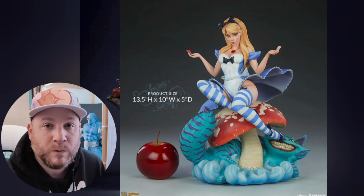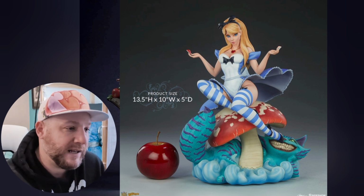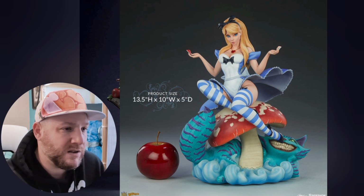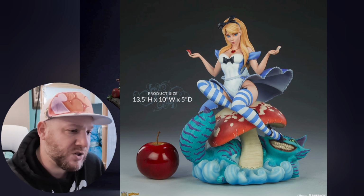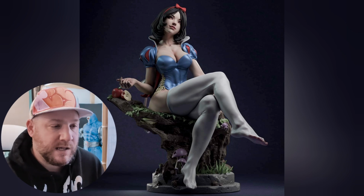This looks really fantastic, except the same thing. Sideshow Collectibles did this already with Alice in Wonderland. It was by J. Scott Campbell, the Fantasy Land series or Fantasy series, whatever his line is called. So they pretty much just ripped Alice in Wonderland and turned it into a Snow White statue. So I guess you could say it's an homage. At least they didn't rip the entire head sculpt the way Wicked did with Batman from Sideshow. So I guess you could say it's more like an homage to the Alice in Wonderland.